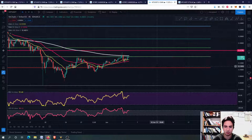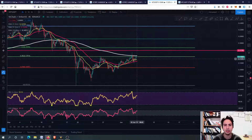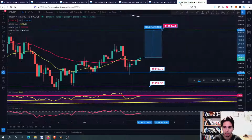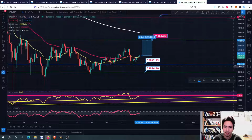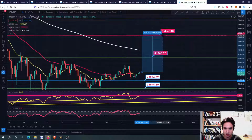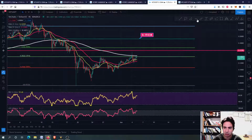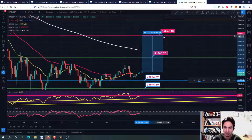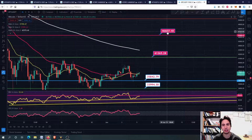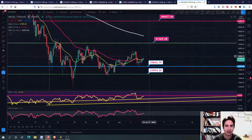On the other hand, guys, if you want me to say for any other short-term price prediction, for example, if we will get to the 19 cents, I am not sure about that, okay, for the short term, because we are on a bearish market. And as you can see, if we make the 41,000 USDT as support level and go to 46,000 USDT, let's say we move upwards like 22%, then there is no doubt that we go above the 16%, okay. We can move something like this and we can go there, but the point is if we can manage to do that, because right here we might not make it to 46,000 USDT, and therefore all I'm saying might go to waste.